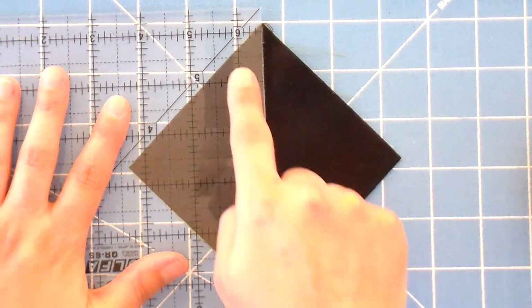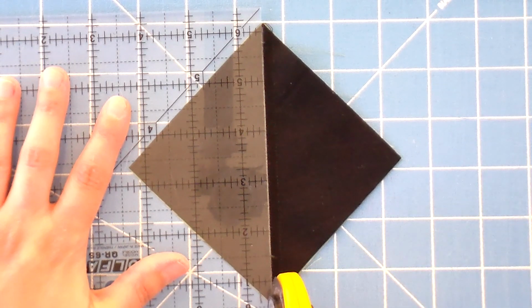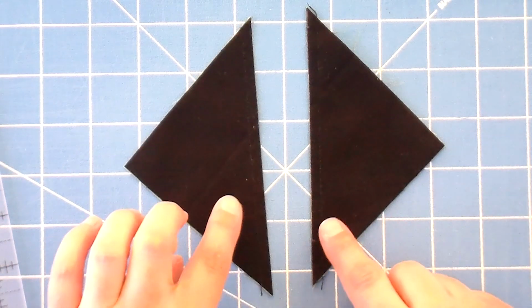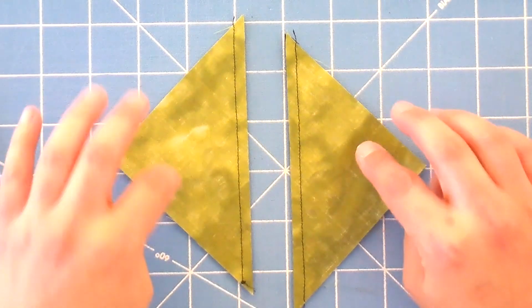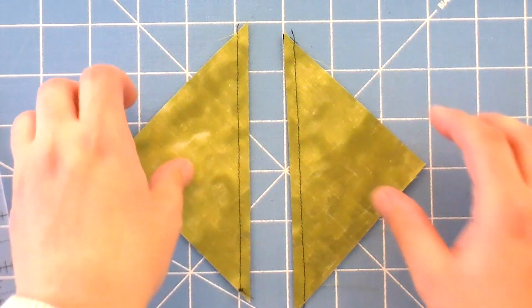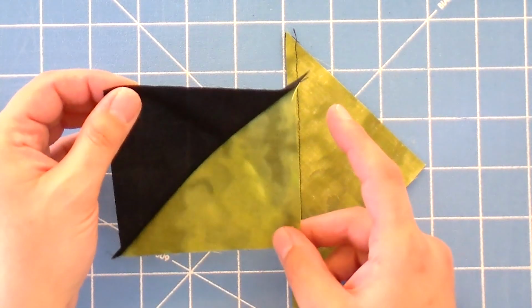So what you want to do is line your ruler up point to point, and it needs to be kind of near the line, but not exactly right on the line. Sometimes if things shift a little bit, you've already got your accuracy in there from sewing the scant 1/4 inch away from the line, which we can see a little bit better on this side. So if it's not perfectly on top of the line when you cut, that's fine, but you don't want a really skinny seam. Anything that's 1/8 of an inch or less with your seam could pop open with use, or if you have it long armed. So now when we open these up, we have some half square triangles.